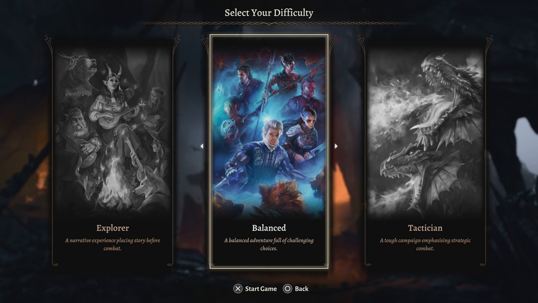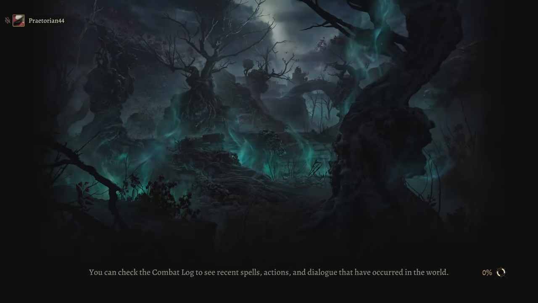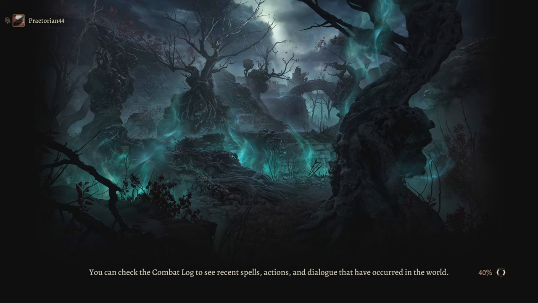But this is the console version, so I've never played with a controller. I've only played with the mouse and keyboard, so there's going to be a little bit of a learning experience there. But yeah, let's go ahead and jump on into it. There's going to be a cutscene here in the beginning, kind of introducing the story, and then we'll be creating our characters.